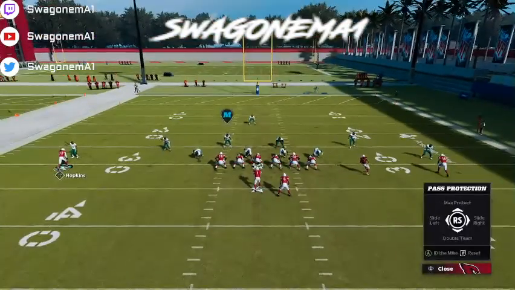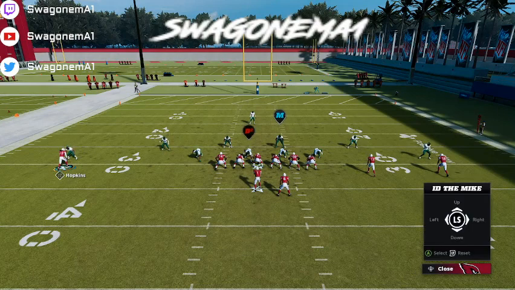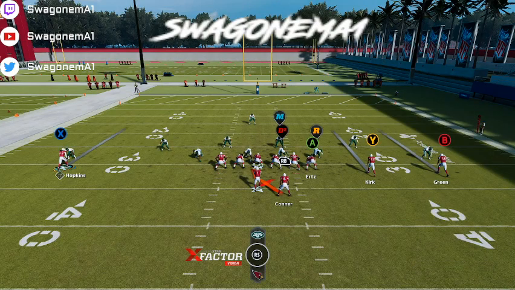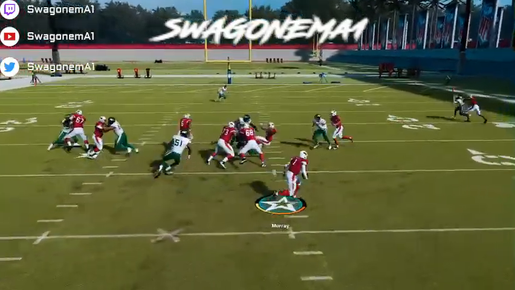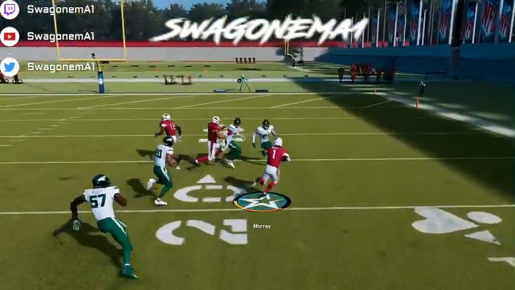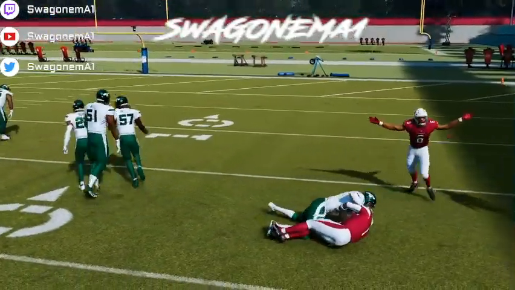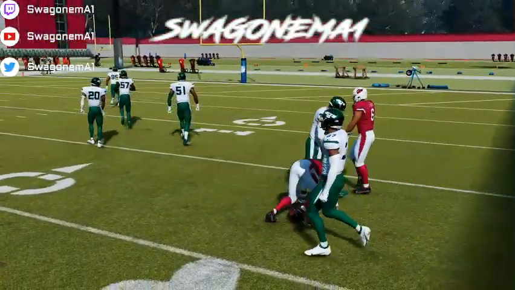Same thing applies. We got a good shot right here at the mic. We want to double team him, and we're reading this guy. We got the corner accounted for. We got the strong safety accounted for. Why? It's a great setup. Beautiful setup right here. So I'm going to go ahead and read that right now. He comes down, and we go ahead and get out loose. Beautiful setup.